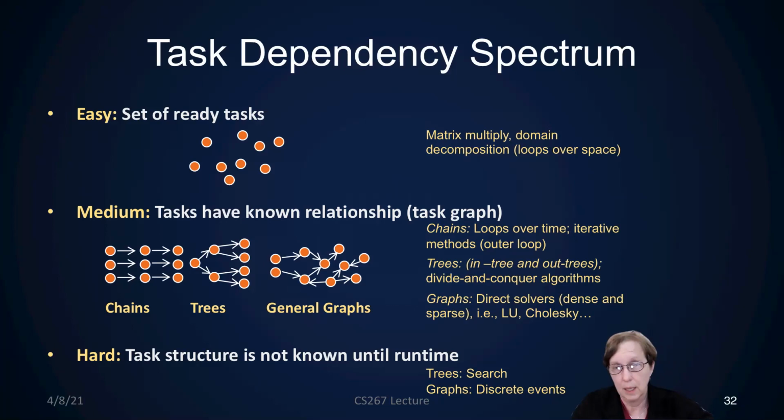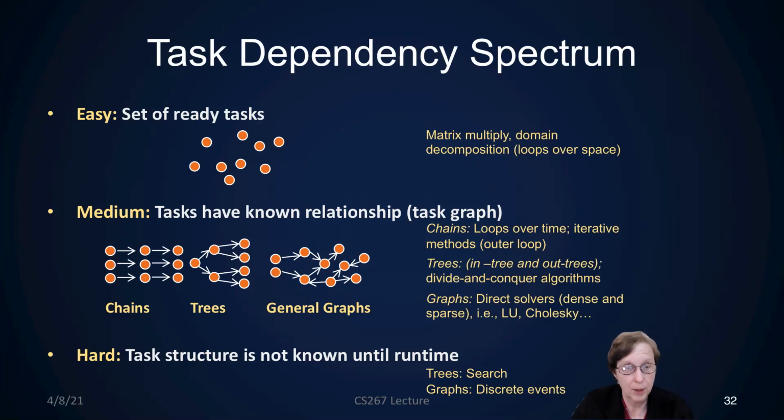There are also cases that come up in linear algebra with something like Cholesky or LU factorization, where the task at the bottom right is waiting for all of the things that are incoming to it, and that would be an in-tree. And we can have a general DAG as well. And sometimes we have no idea what the task structure is going to look like ahead of time.